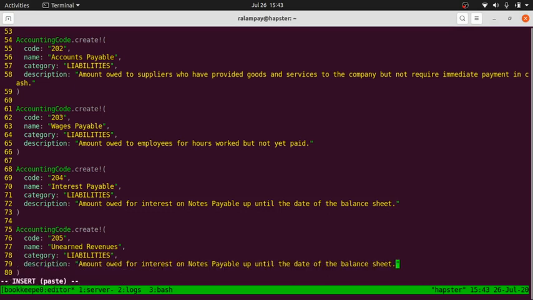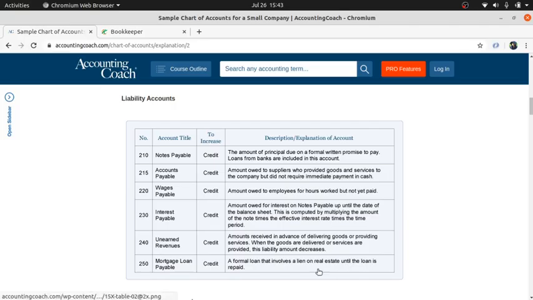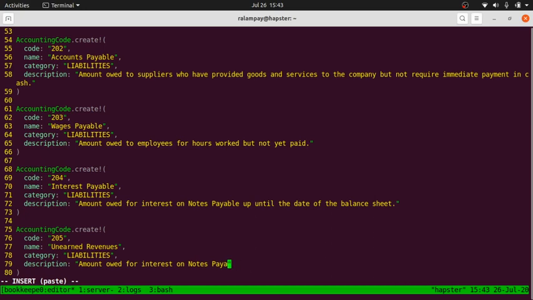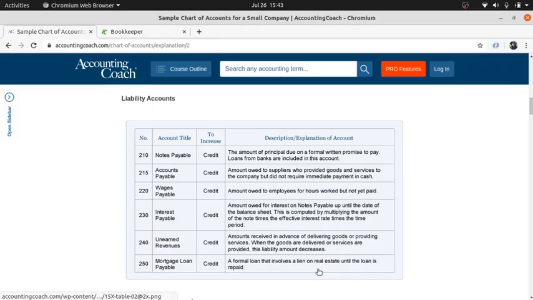And unearned revenues, amounts received in advance of delivering goods and providing services. Oh, received in advance. Okay. Amount received in advance for goods and services, but not yet rendered or fulfilled, right?